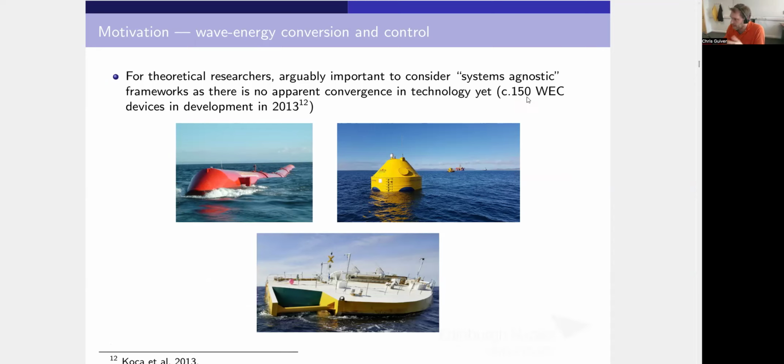Okay, this report is a little bit out of date now, but many technologies have been in development. So I show three different images, and the point is these are all different types of wave energy converter. They're all trying to make electrical energy, but they do it in slightly different ways.